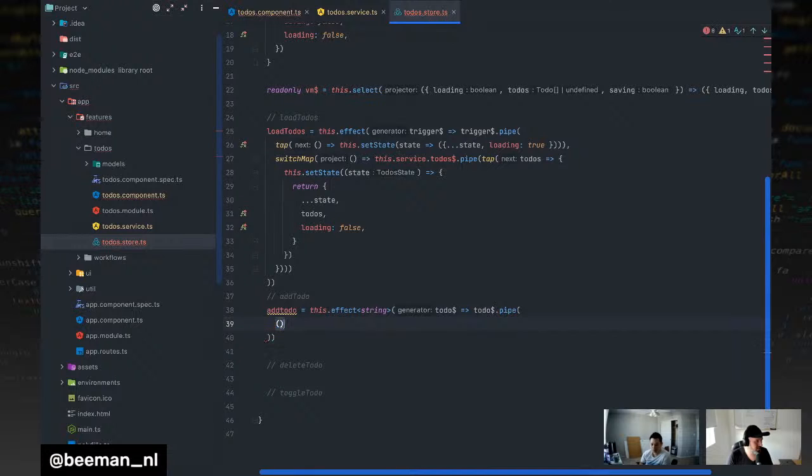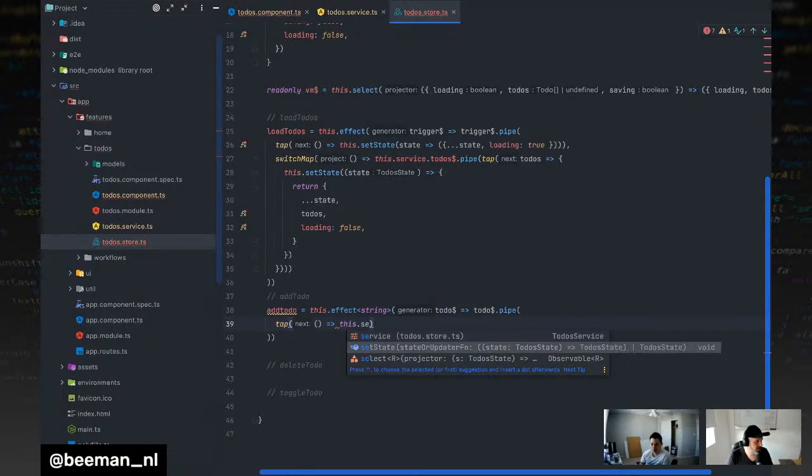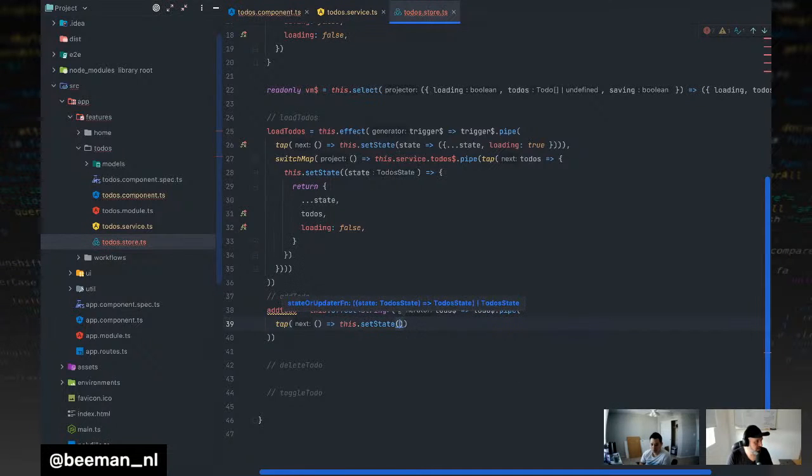Now we're going to say tap, and we're going to set saving to true. So this.setState, and we take state and we destructure it. And I think there is an updater which is shorter than, and I think also the setState has a different syntax that we can use. Have you used the updater, John?